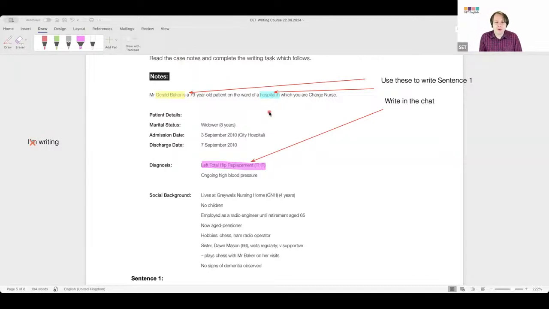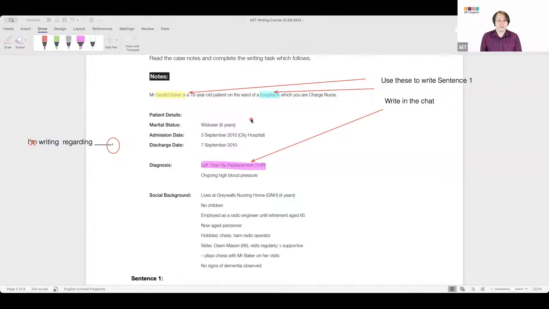Okay, Noam, I'm writing regarding Mr. Baker. Capital letter, Noam. Don't forget the comma. I'm writing regarding, comma. We need this comma, guys, as I said yesterday. Anna, I'm writing regarding Mr. Baker, who's admitted to the hospital due to he is ready to be discharged. Yeah, I was going to do the second one in a minute, Anna.